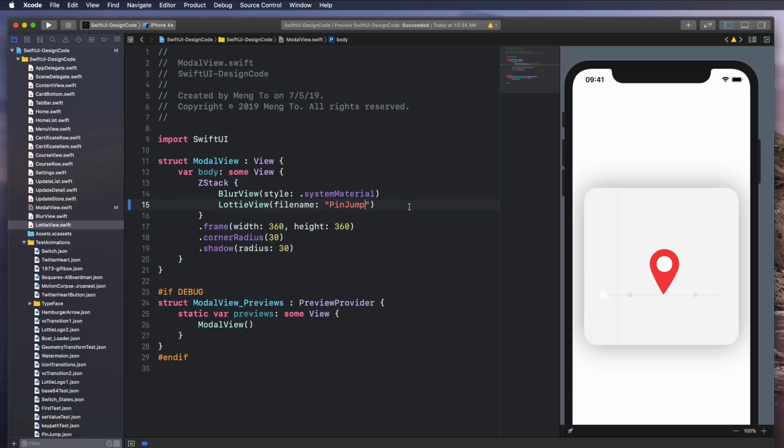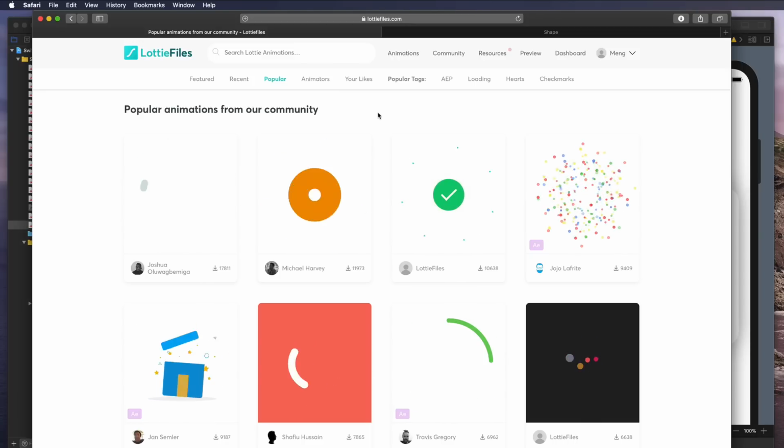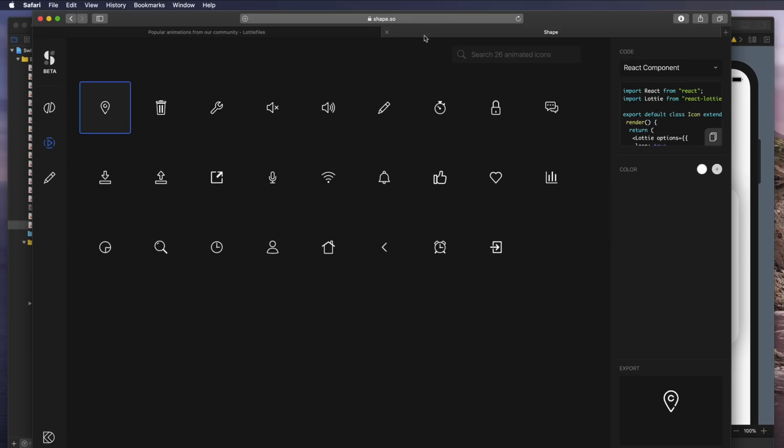And that's it. These animations make a lot of sense, for example, on an onboarding experience, on a success animation, or the Twitter favorite. When you click on favorite, then this animation appears, and you can use thousands of assets that are available out there, such as Lottie files, but also this project that I'm creating called shape.so, and we have these animated icons. We're gonna add a lot more of them.